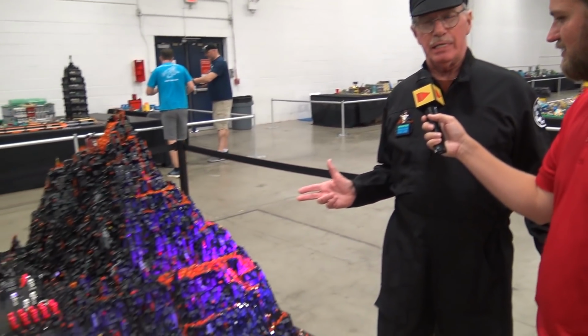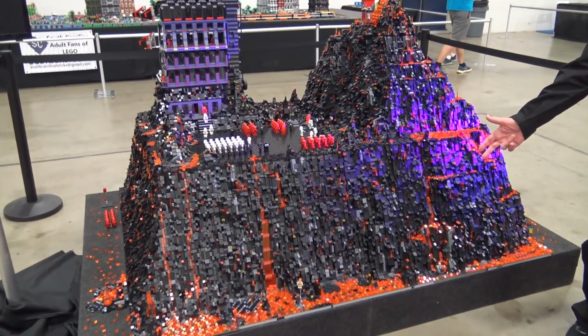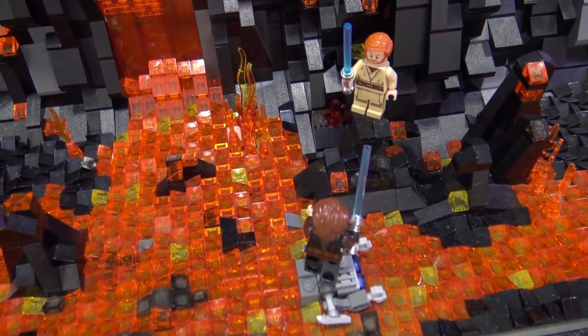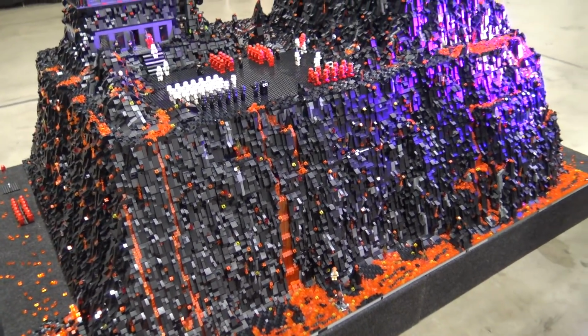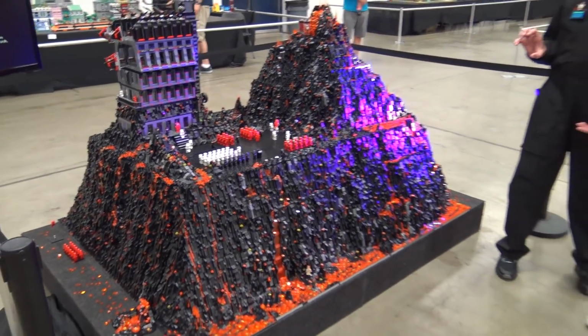Mustafar, a volcanic planet on the outer rim that was featured in episode 3 of Star Wars, famous for the final battle of Obi-Wan and Anakin, of which I have a cameo in this build. But that story is stuff of legend because this is in the future. This is episode 8 of Mustafar, Rise of the Sith.